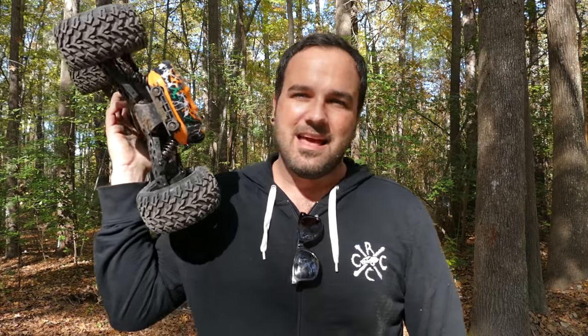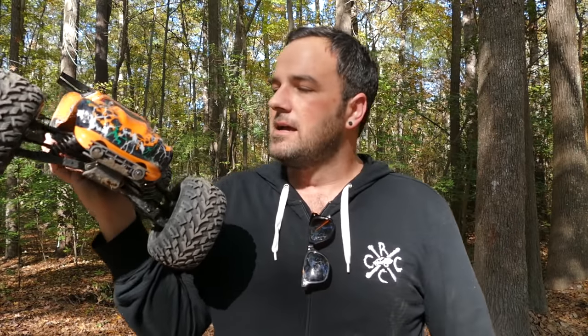The one thing I didn't account for is the battery that came with this is 3,500 milliamp hour, and so it only lasted me about 20-25 minutes, and I was saving the big jumps for the last because I didn't want to break it before I gave it a good bashing. And those ones have the potential to break cars because they're like 25-foot spans and stuff like that. So we're going to have to come back out here and do the big jumps next time.